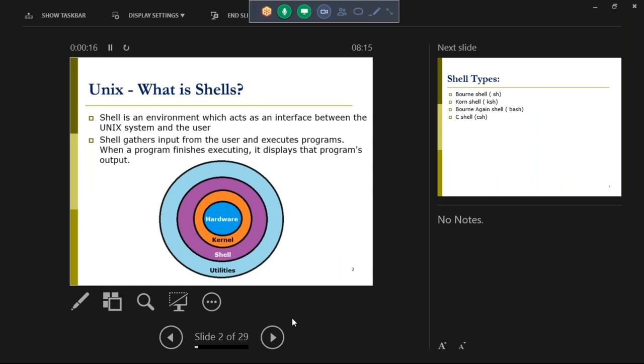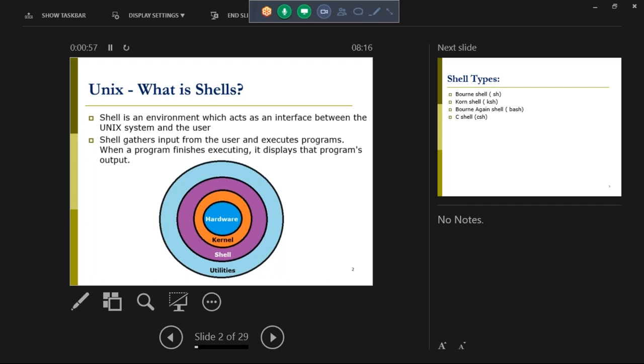What is actually a shell? It's kind of an environment where you will type your commands. Interpretation happens at the hardware, but the interface between you and the hardware is provided by the kernel. If you see this diagram, the circle diagram I told you yesterday that I'll show you later, the innermost core would be the hardware. Who can interact with the hardware? It's the kernel, so it is at the next level. But who can interact with the kernel directly? Shell, through the commands that it provides.